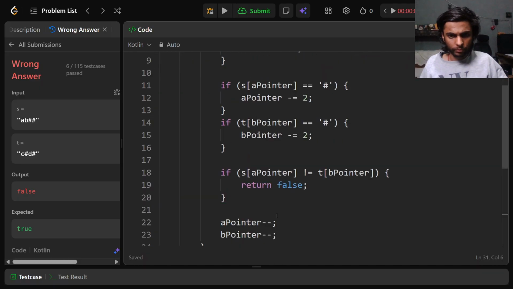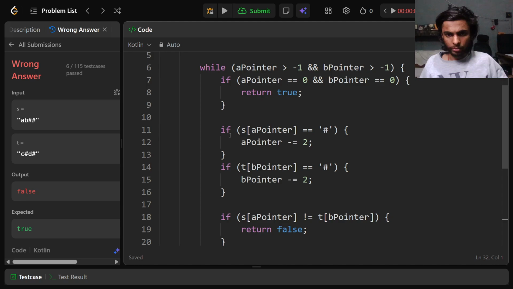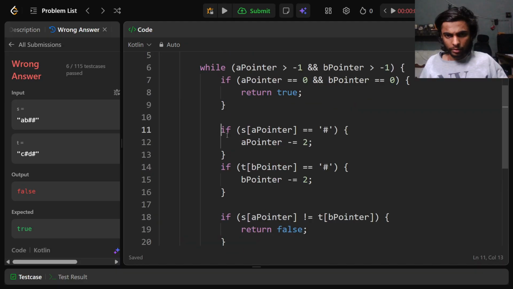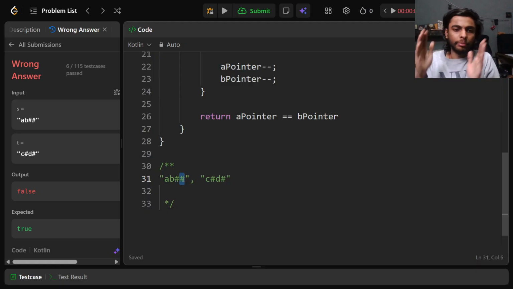So let's see, why is it happening this way? Both point, no, this condition, no. As the a pointer is currently at, okay. There can be two hashes together.